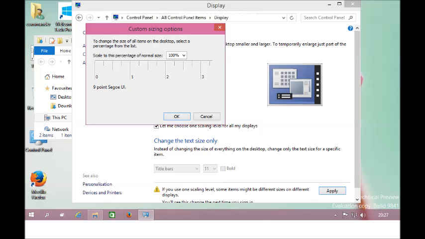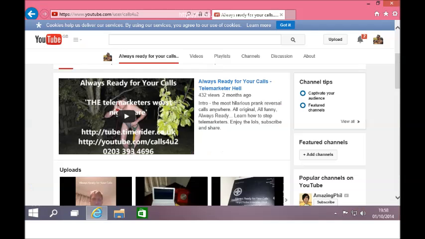But I'd like to see it go down to 80%. Web browser built in here is Internet Explorer 11. Flash is installed as a separate entity because it shows up in control panel too, and nothing really new there. Works as well as Internet Explorer normally would work. We'll get Firefox thrown on here.